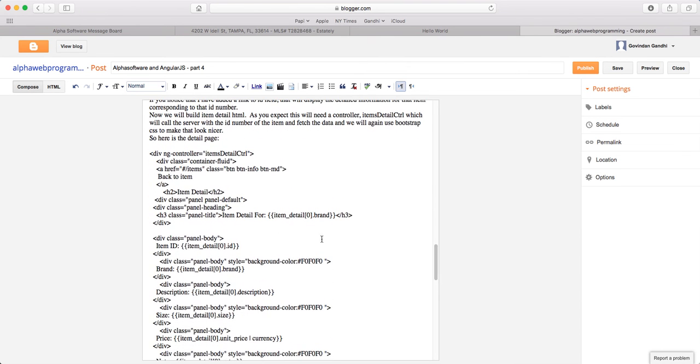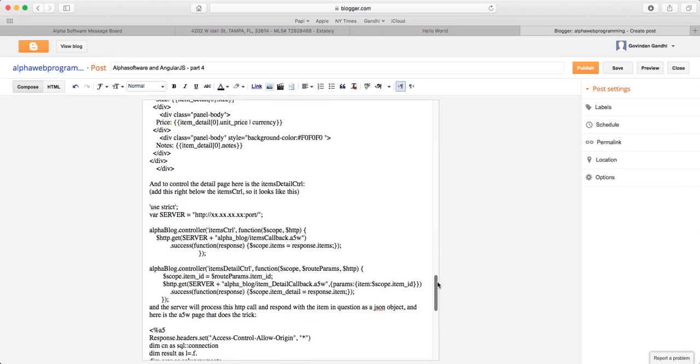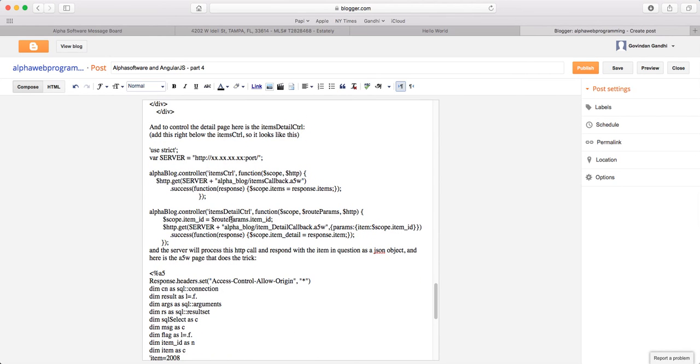So how are we going to call that? Here is the controller for the detail. The ng-controller item detail control takes that ID and then calls the HTTP call. Here is the Alpha detail control. The XID is going to be passed down here as a parameter. So the detail control takes scope, route parameters, and HTTP. These parameters are being passed on from the item called here. When this sends the scope item ID, the scope item ID is passed down as a parameter to the HTTP call, and the response item comes as a single item.